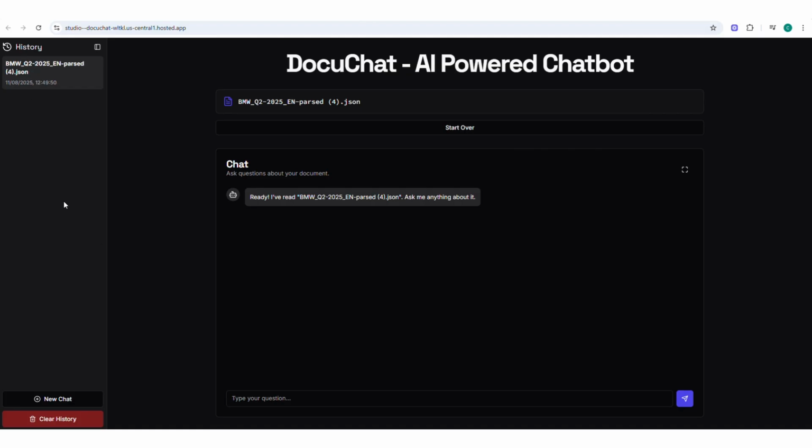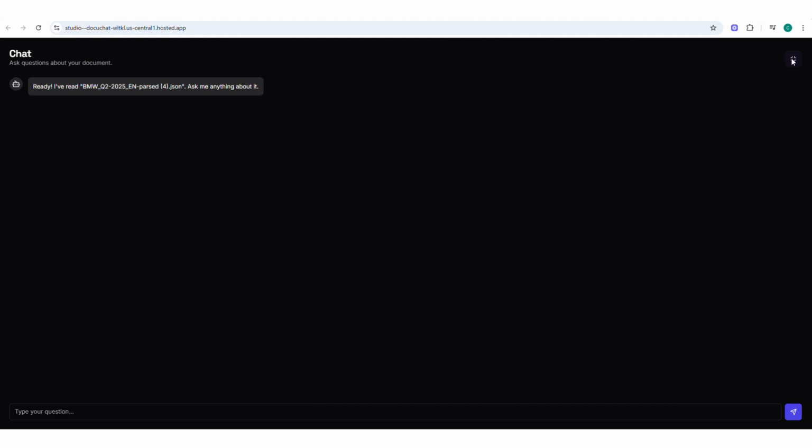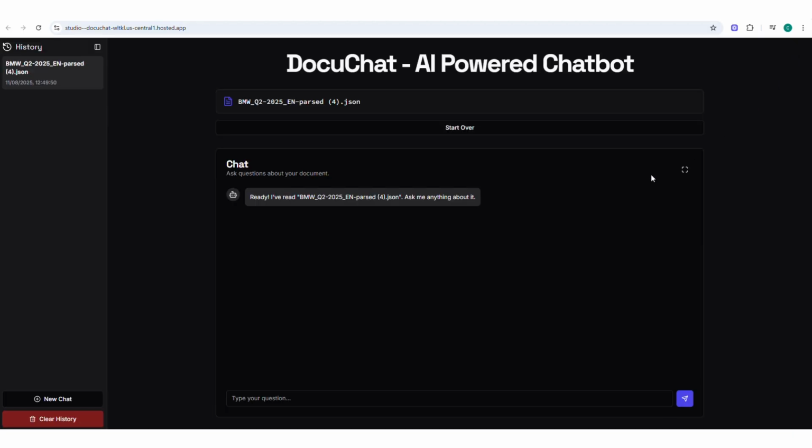It gives you a list of documents which I've uploaded, and if you want to clear the history, I've given a clear history tab as well. And every time you want to create a new chat, you can have a new chat over here. And I've given a maximize button in the chat window, so that if the response is too big in this particular screen, you can maximize it and make it bigger, so that you can see more and more information on it, as well as minimize it, right?